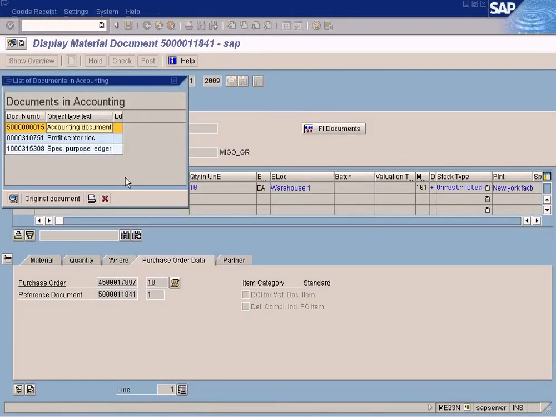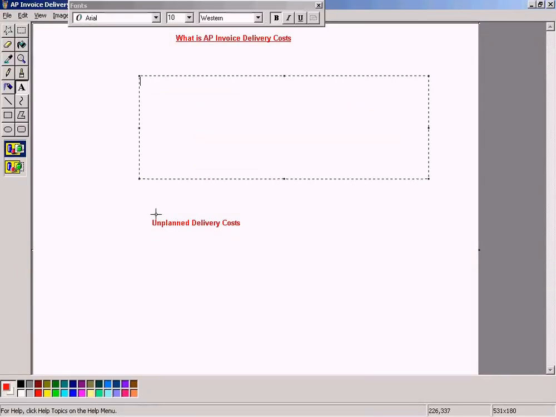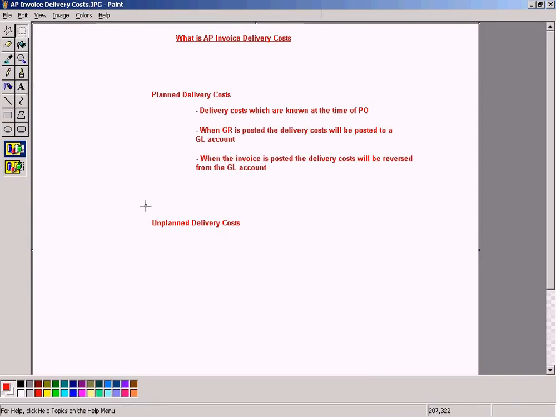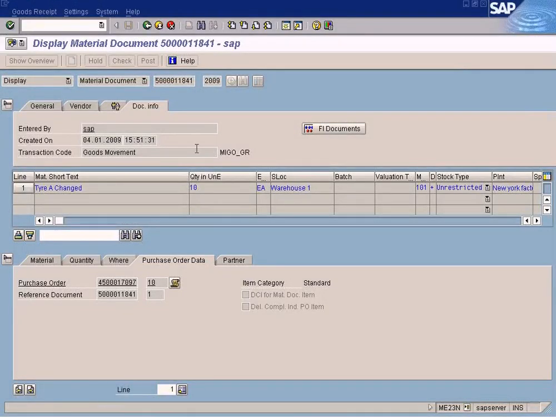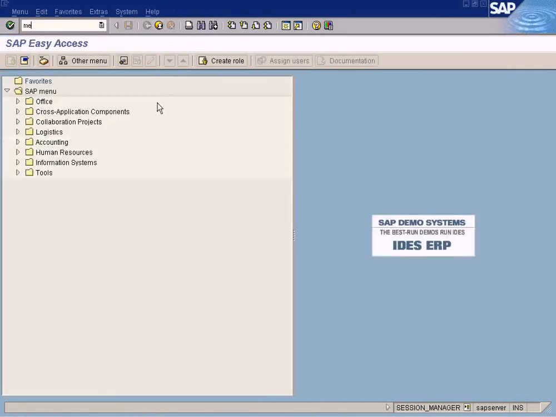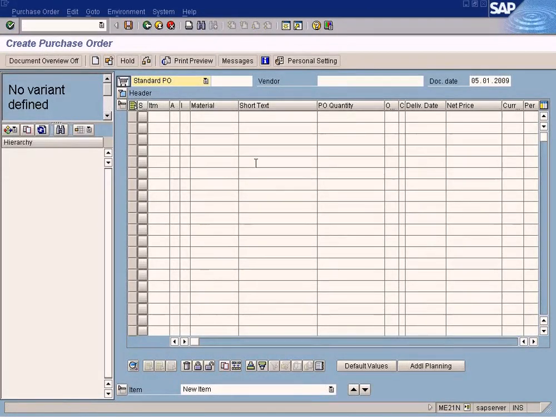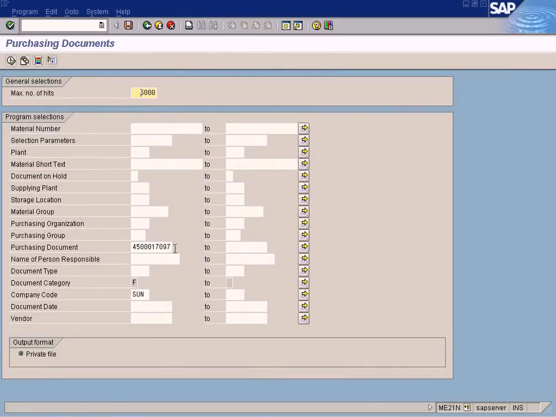So let us post this now, planned delivery cost. Then once that is done, we do the unplanned delivery cost. So I'm going to show you the planned delivery cost first. Let me show you. So when you create a purchase order, I'm going to copy it from an existing purchase order as usual.